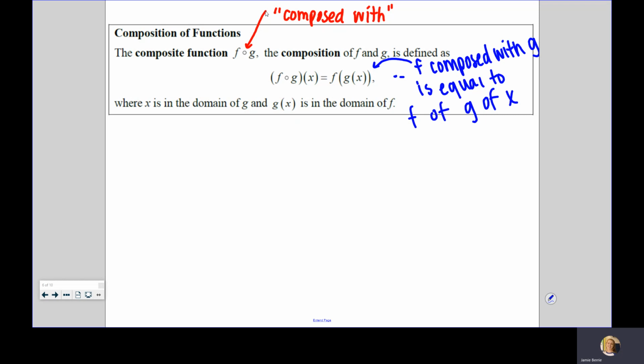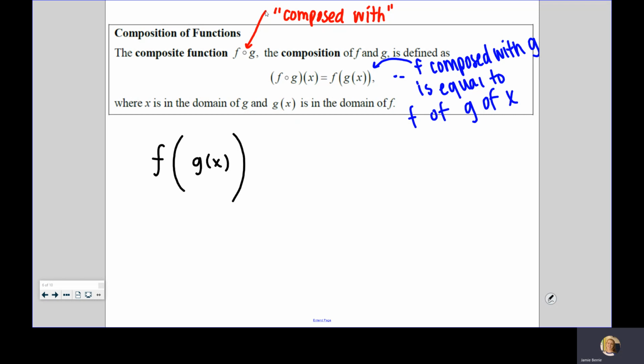When I write this on my own paper, I like to make a significant difference between the parentheses. So I would write it more like f, then big parentheses, and then on the inside, g of x. To me, it just makes it easier to read that way. So f of g of x. And then we have the rule for the domain here, which we'll come back and talk about a little bit. It says that x is in the domain of g, so that means find the domain of g like normal. But we have to tweak some stuff to find the domain of f, because g of x is what's supposed to be in the domain of f. So we'll come back and talk more about that.